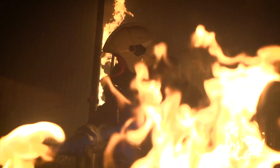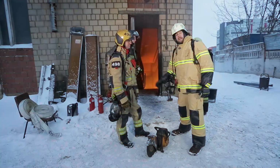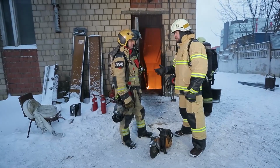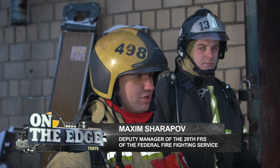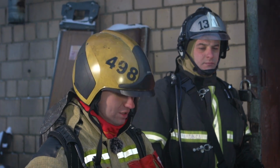The protective equipment passes a number of tests and experiments. But, of course, the most important test is the psychological one. A firefighter should not just believe in his equipment, he must make sure it actually protects him. Now, as a member of the squad, I will test the fireman's protective gear on my own. We are going down. I gather that the conditions are really tough there, right? The conditions are as close to field ones as possible. We will work through a passage as part of the squad, check how the gear of ours works, how it abstracts heat and resists the fire.